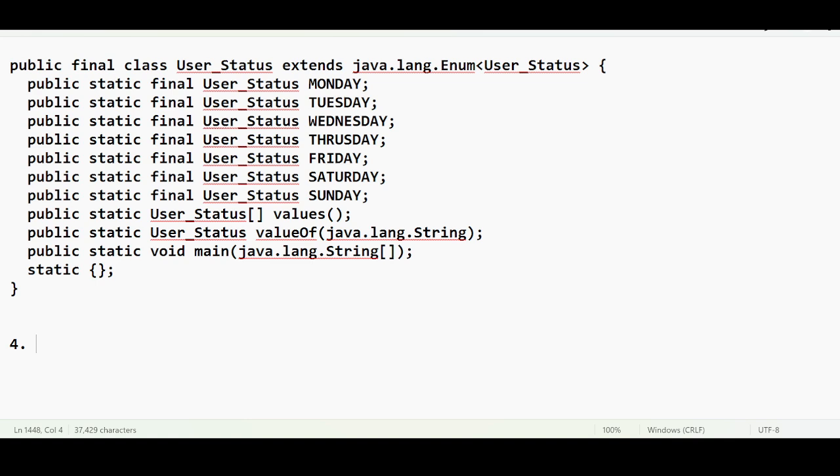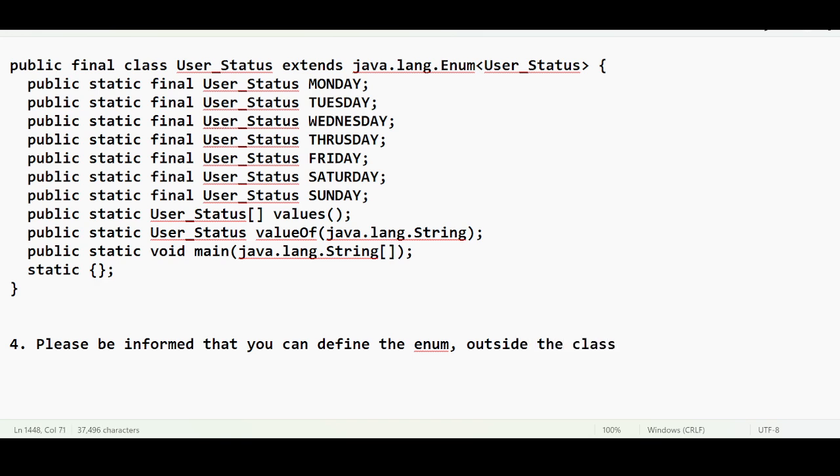Please be informed that you can define the enum outside the class or inside the class, but not inside the method.